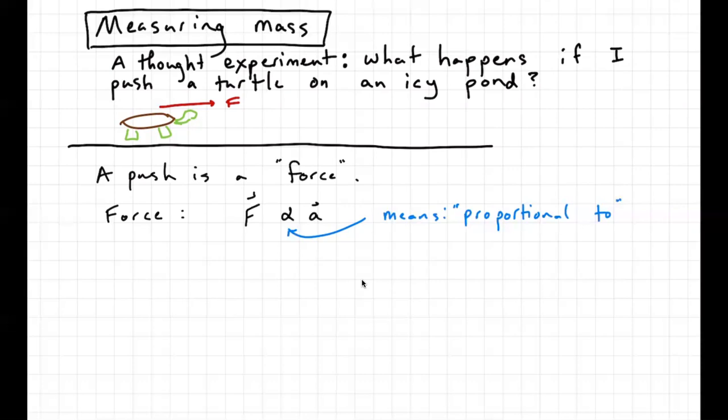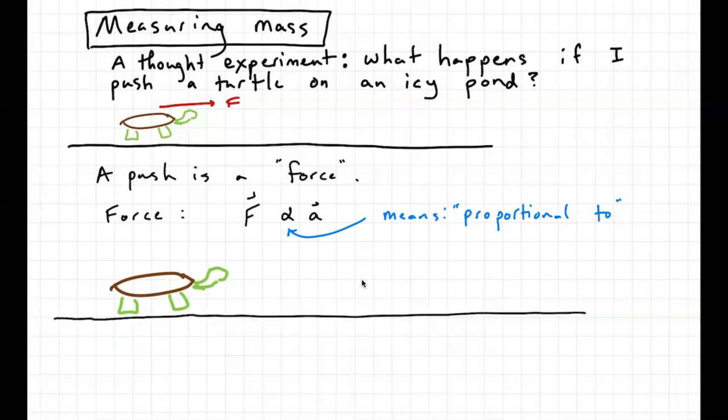So a question we could ask though is, how much acceleration do you get if you apply a force? To answer that, I'm going to consider an additional case. Let's say I have the same icy pond, and I take another turtle out there too. I'm going to put my other turtle down here, and it's a slightly different turtle. Maybe it's a bigger turtle, same density as the other turtle. It's still a turtle. It's got whatever density turtles have.